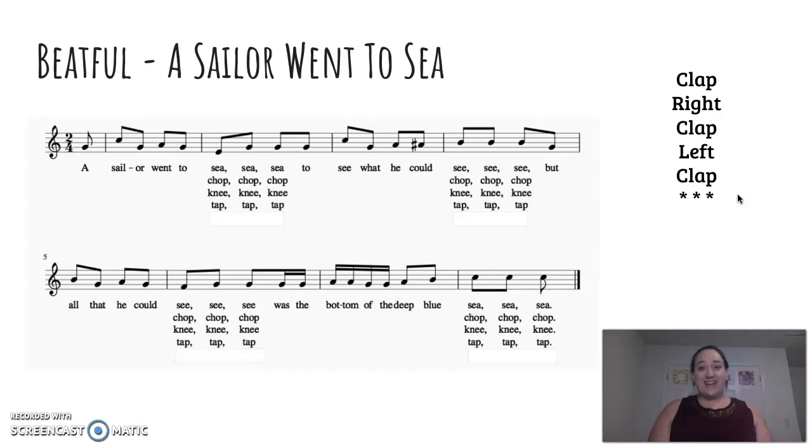Let's try it. Clap right, clap left, clap together. Repeat it. Right, left, boom, boom, boom. Right, left, boom, boom, boom. Let's do it with the song.